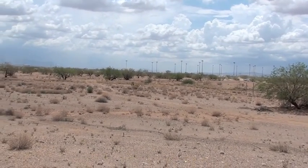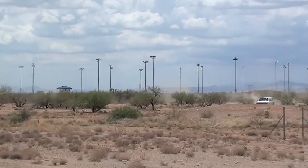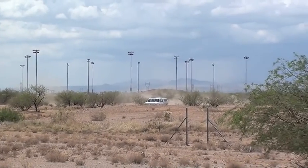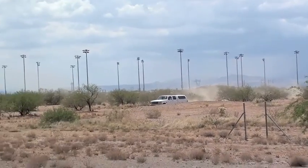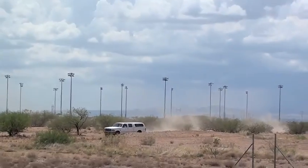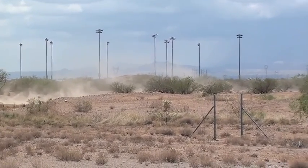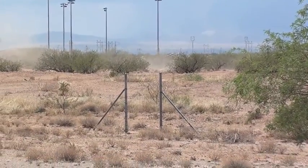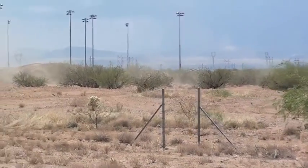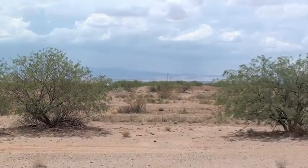All right, we're now standing in one of the Ramadas. Just to highlight more of where we are — on the other side of the field there, that truck's probably about three-quarters of the way out. You can see again where the light poles back there are for reference points. This fence post probably marks maybe two-thirds of the track there. We'll be using some of this area over here.